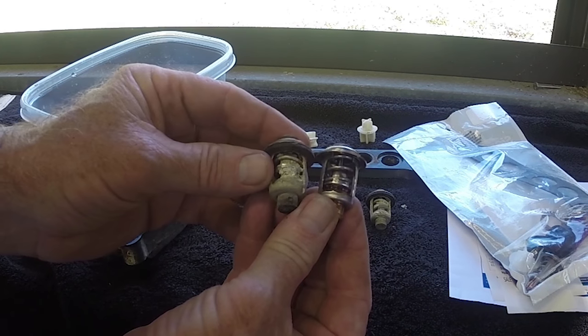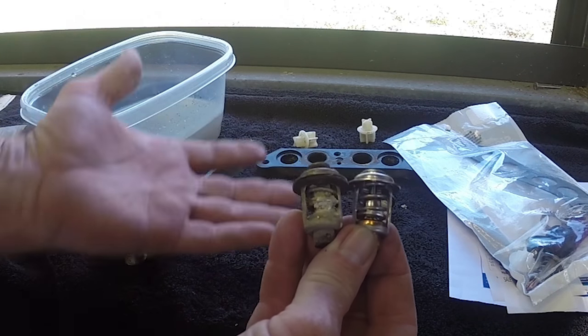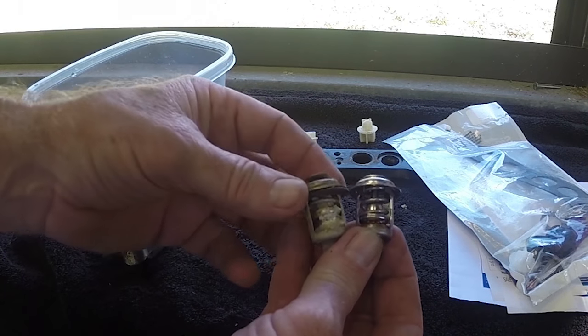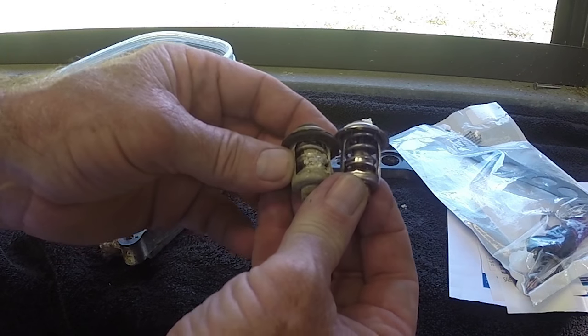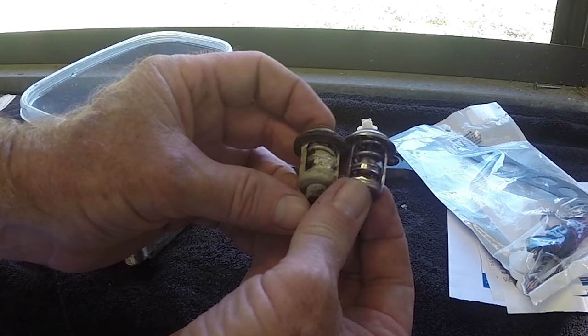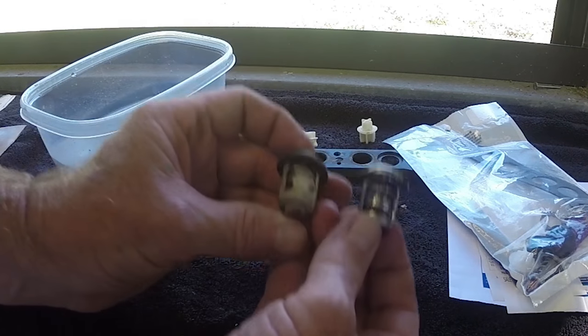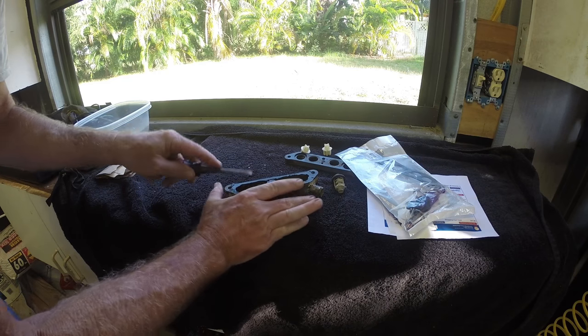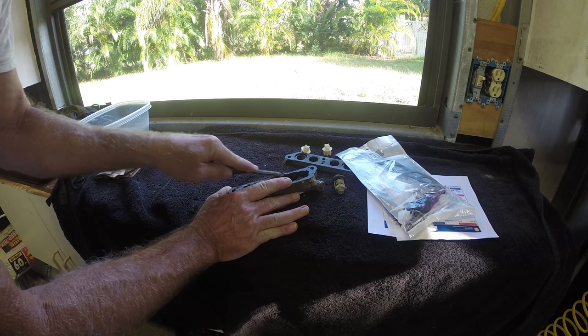So let me see, what else? I don't think you need to look at the assembly. I don't think you need to really see me put it back together, but I'll put it back on the boat and let you see the process of that. Actually, this was very easy to do the way I did it. Take some of this gasket stuff off of here. See how easy this comes off. This is a side, it comes right off.